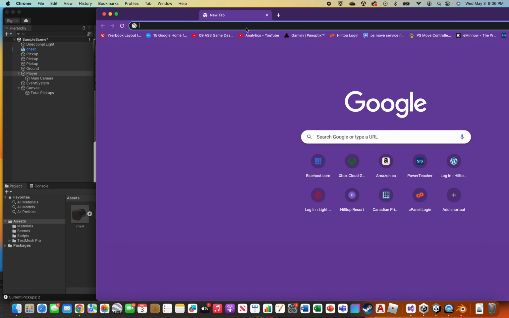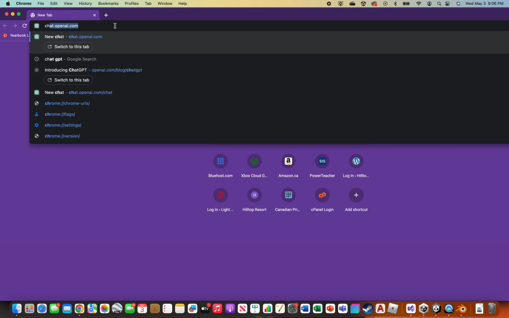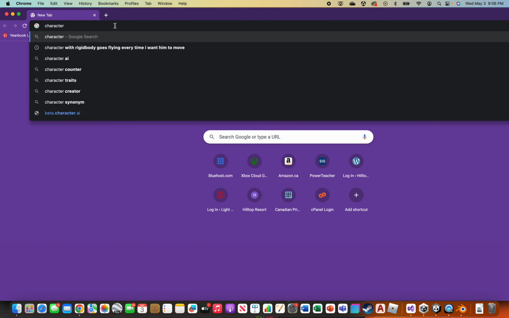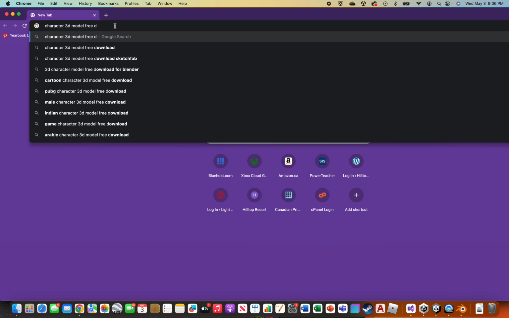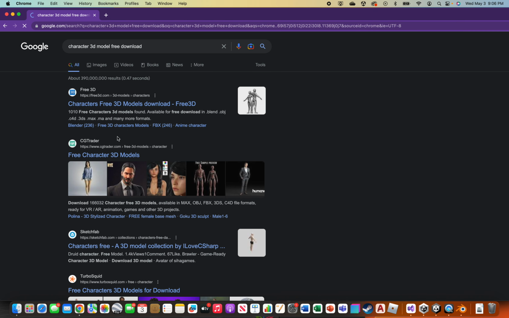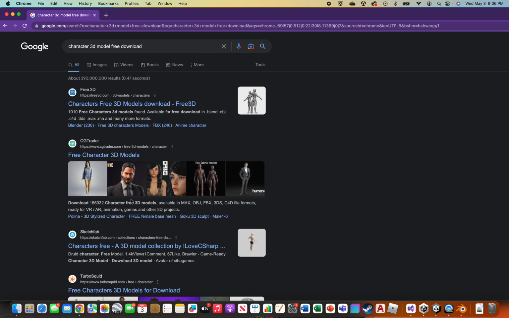So just a simple search from a browser is going to show you tons of options for character 3D model, free download. And you're going to get a ton of websites that offer 3D models, game models, rigged models, you name it. Some of them are paid, some of them are free.